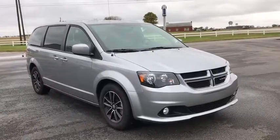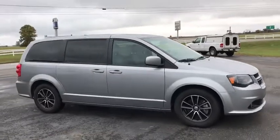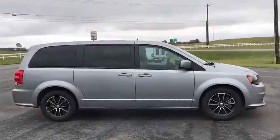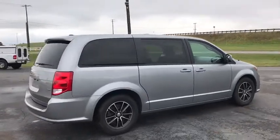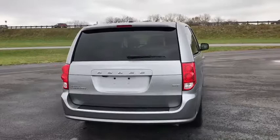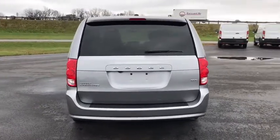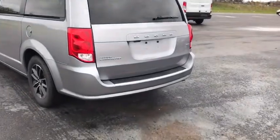2018 Dodge Grand Caravan. The Dodge Grand Caravan received the government's highest front and side crash rating of five stars. Its vast interior is widely praised, with an innovative seating arrangement, versatile cargo storage, and enough entertainment features to keep the kids entertained on road trips. This vehicle has less than 35,000 miles.